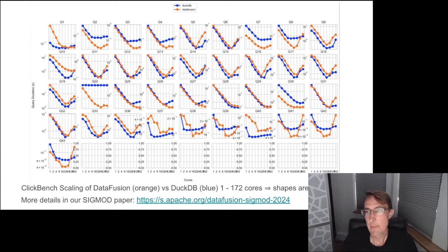I have another question. Sorry, last question about this. These benchmarks, if I remember correctly from the paper, are all within memory, right? They're like 14 gigabytes, and the machine you were running these experiments on had, I think, 300-something gigabytes of RAM. Do you know what the comparison looks like when you start approaching out-of-memory workloads, or does DataFusion handle that at all? DataFusion does spilling.